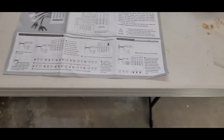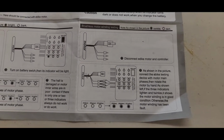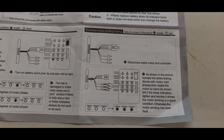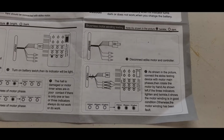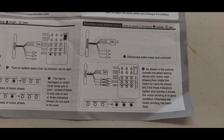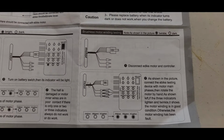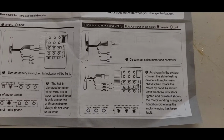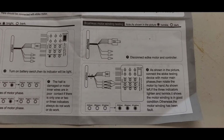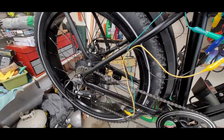Now, coming back over here, we'll read the instructions. These instructions are a kind of Chinese interpretation, so they're not all clear, but you can interpret them pretty well. When you hook up the motor, you're going to see 3 of those LEDs twinkle. If all 3 are twinkling, you have a good motor. If one of them doesn't twinkle, you probably have a 1 phase out. These are 3-phase motors, so let's give it a shot.